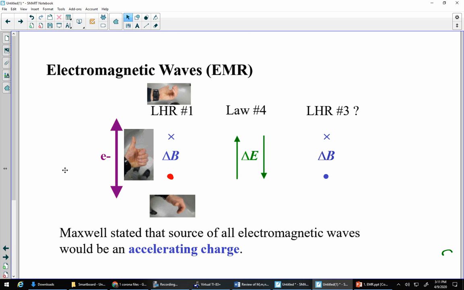Cool. Okay, let me erase this a little bit here. Let's say that that charge is accelerating downwards. So now it's flipped, and the charge is moving downwards and accelerating downwards. Now my fingers on that side of the page are all of a sudden going into the page, you can't see that at all, I'll just do X's, into the page on this side as they wrap around. So I'd have into the page. Cool. So that's the first little chunk of that one.